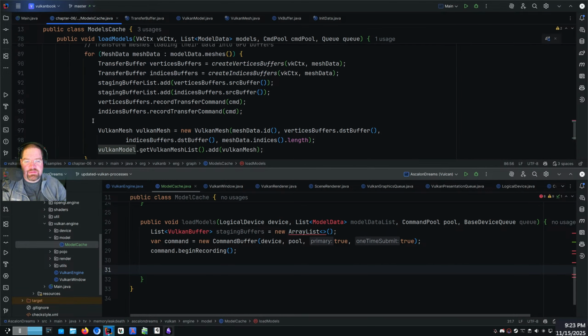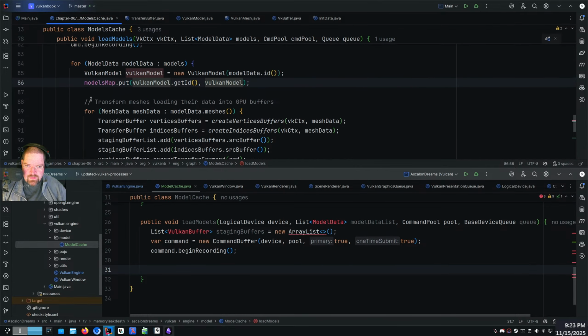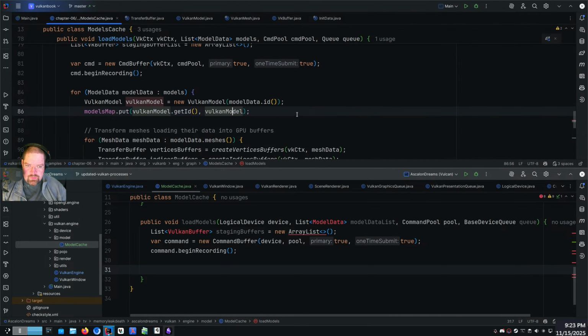So I wonder if I... How would I do this? What would be the best way to do this? I guess... model data meshes. Let me think.